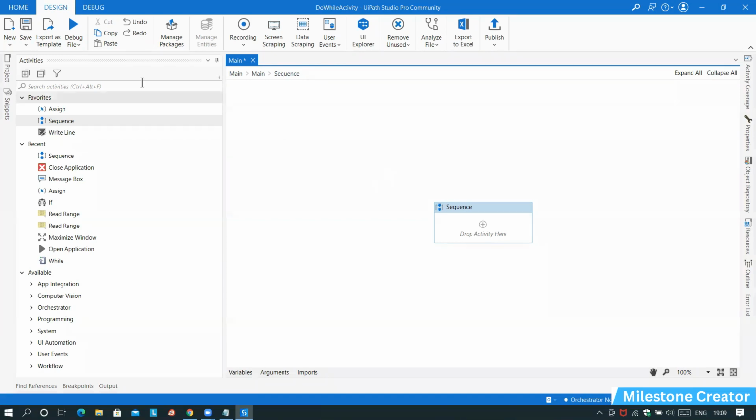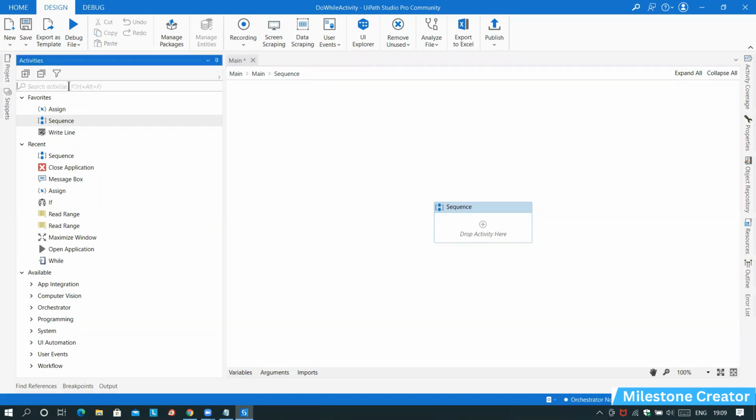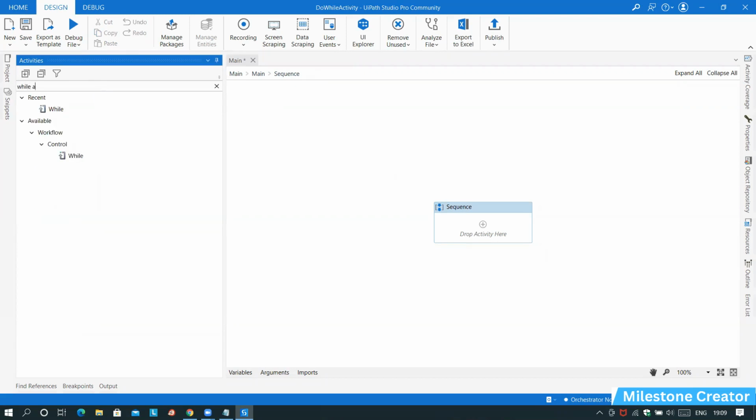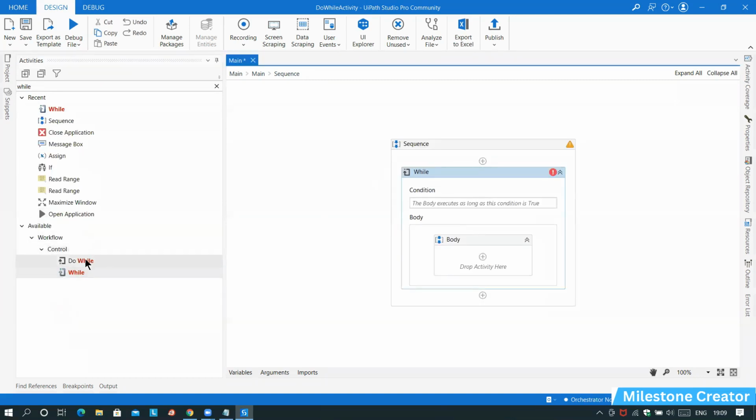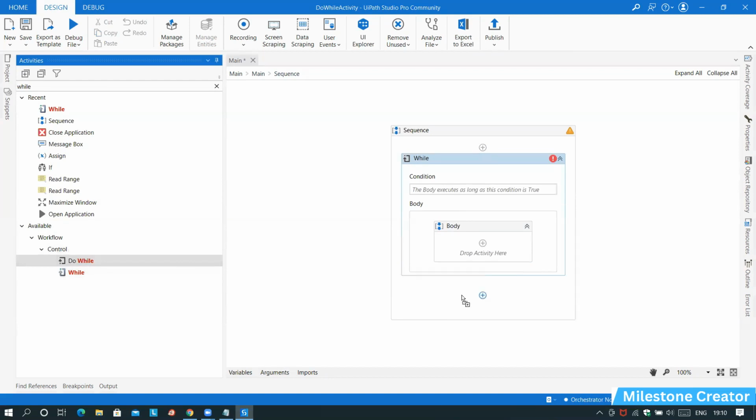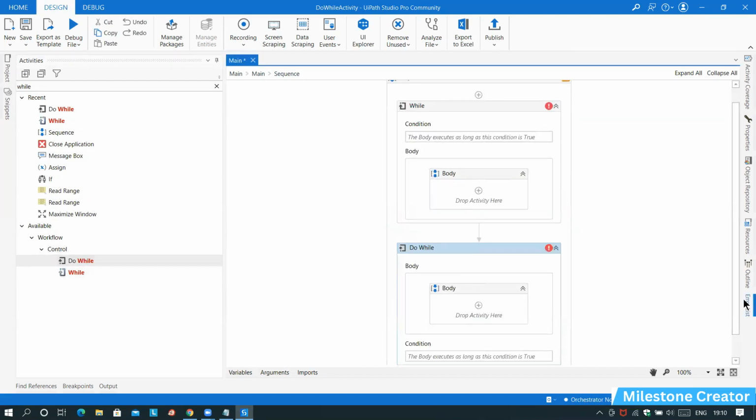Before that, I want to drag the while activity, and the do while activity. Observe this one.